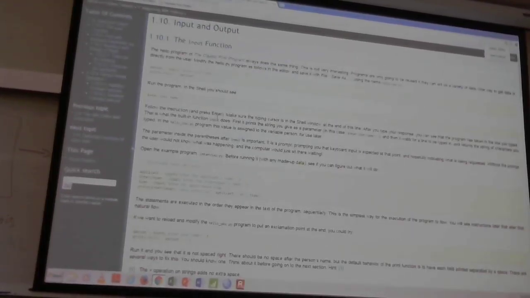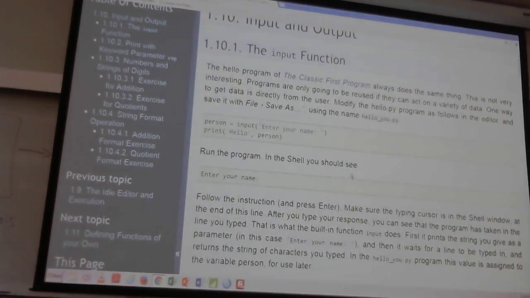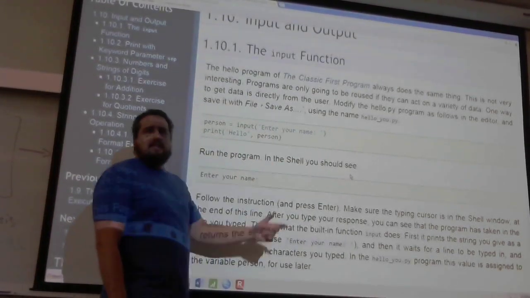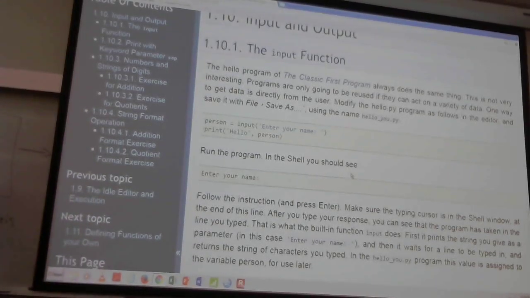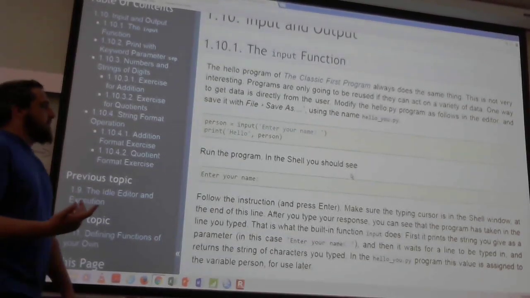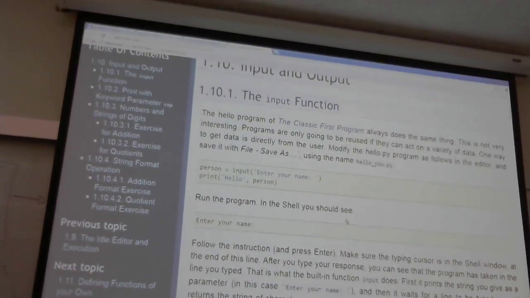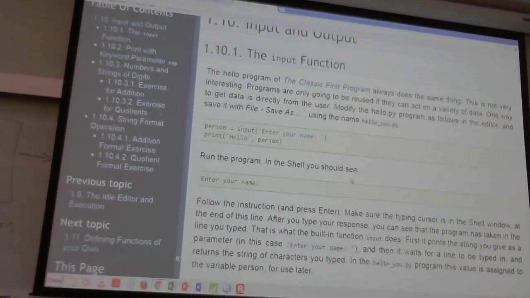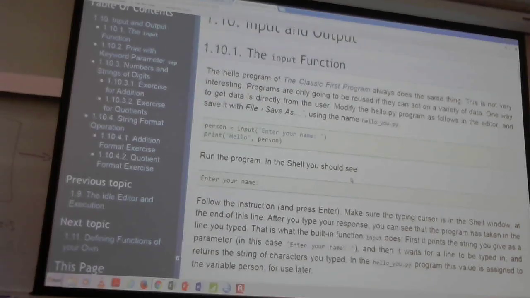What does it look like we do? What is the function call that we want to use here? Looks like the function is input. What's this thing here, do you suppose? What do you think that does there? It prints that before it takes input. So this is really what kind of function? It's not really just input, it's actually a print and an input, which is a prompt. So it's not just taking input, it's not just printing, it's printing and taking input, it's prompting for input. So Python has a built-in input.